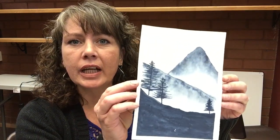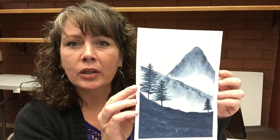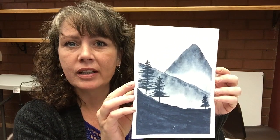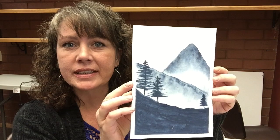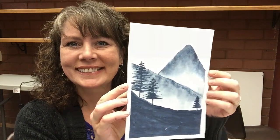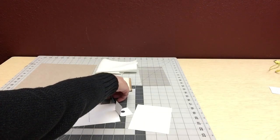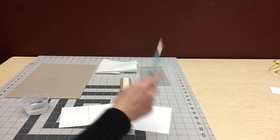I am also an artist here in Sweetwater County, and I'm here today to show you how to create this monochromatic watercolor landscape. We're going to do it on a postcard that you will be able to put a stamp on and send through the mail. Let's get started.